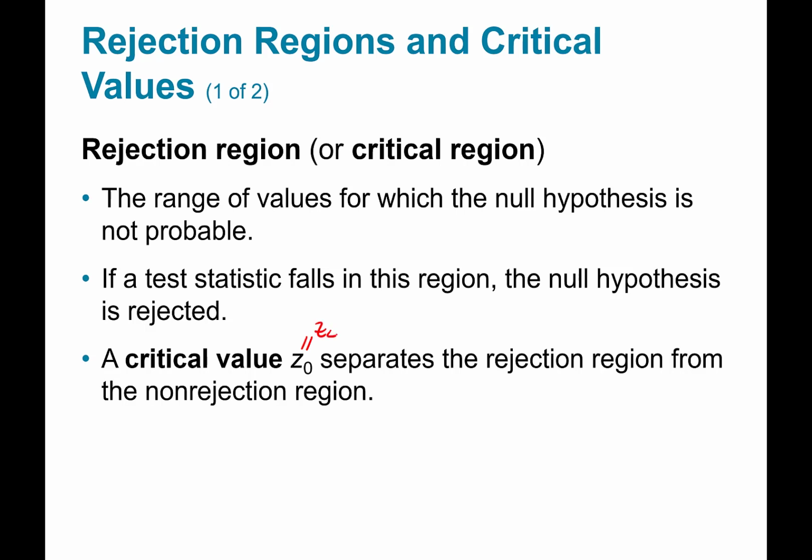And essentially the way you get this critical value of z is based on your alpha level. So it still goes back to alpha, and essentially we're doing it kind of backwards to what we did before. Before we would get a p-value and compare the p-value to alpha. The way critical regions works is we use that alpha, we get a z value, and then we compare that critical value of z with our test statistic. So instead of converting the test statistic to a probability, we're going to convert our other probability, alpha, to a statistic, to a critical value.